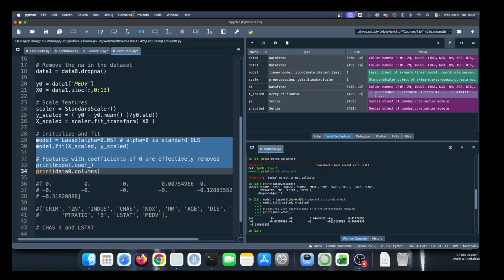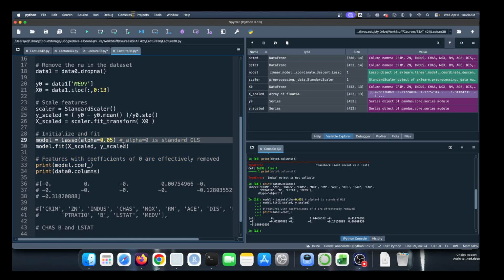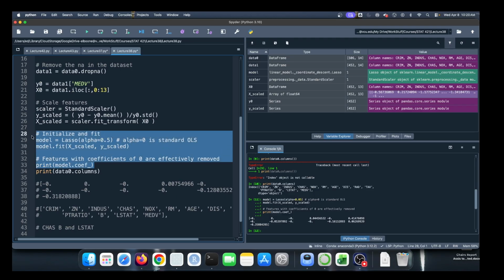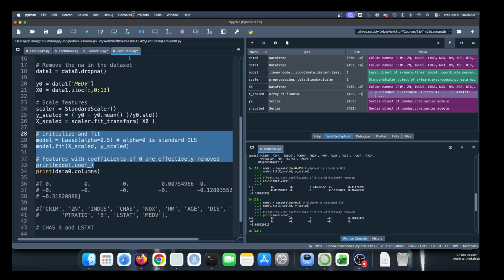I'm not going to decode this for you. I'm going to let you decode this. But it changes depending on how much penalty you're putting on here. This is less of a penalty because it's a smaller number. What happens if I put a bigger penalty? Do I get the same answer? And you can probably guess, no, I'm not going to get the same answer. If I put that, I only get 2 things as being significant. So it does depend on the penalty. And that's lambda, that penalty parameter.